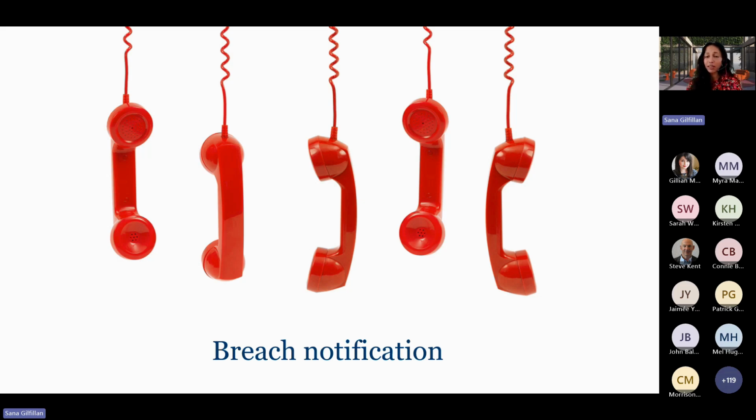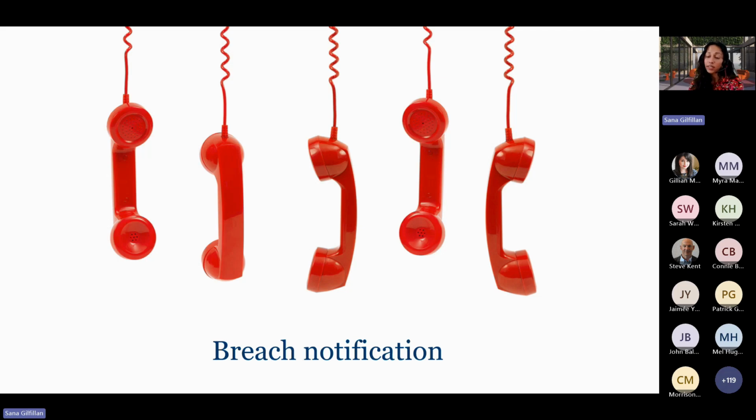To make that possible, it's really important to have robust breach detection, investigation, and internal reporting procedures in place so that if something like that happens, you're able to act pretty quickly. You also have to keep a record of any personal data breaches, regardless of whether you decide you needed to notify. Another resource that the Information Commissioner's Office website has is a self-assessment tool for data breaches.